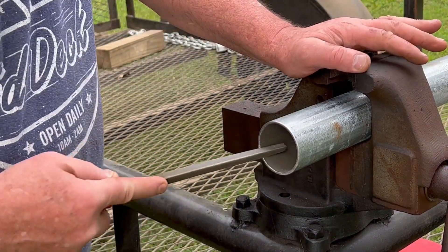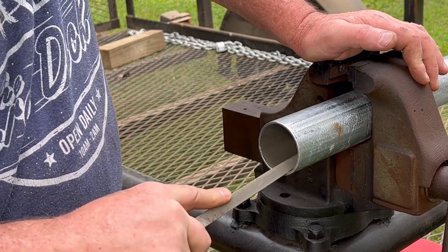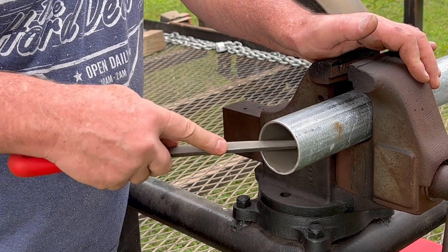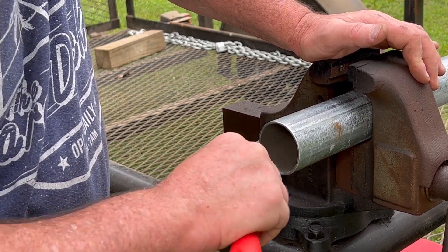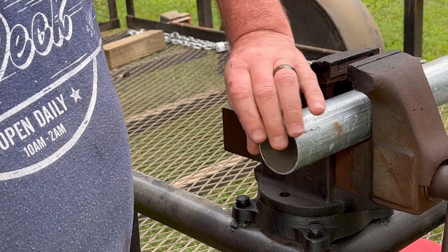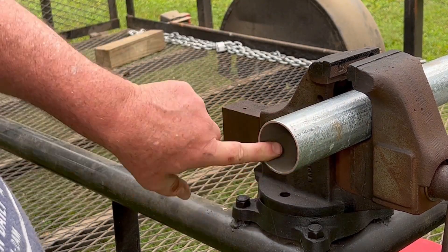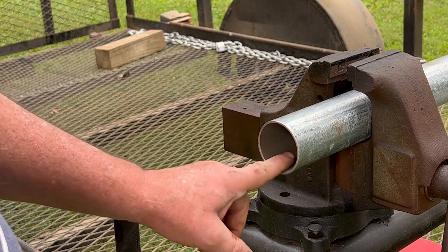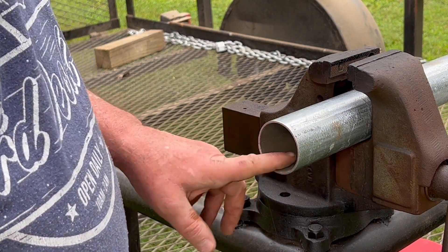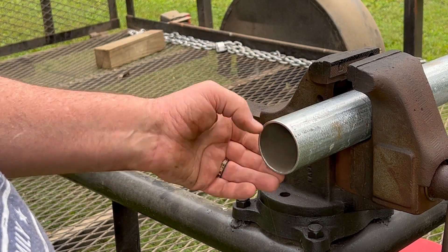All right. Depending on the end of my rigid conduit, we measured and it's supposed to be like — I'm going to need an eight-foot piece to come in ten foot, so I had to saw it off. It's not perfect straight like I like, but the one thing you want to do is clean these burrs off like such, so you can't possibly cut your hand or anything like that. And more importantly, file it down a little bit — you do not want your cables catching any kind of burr of any kind.